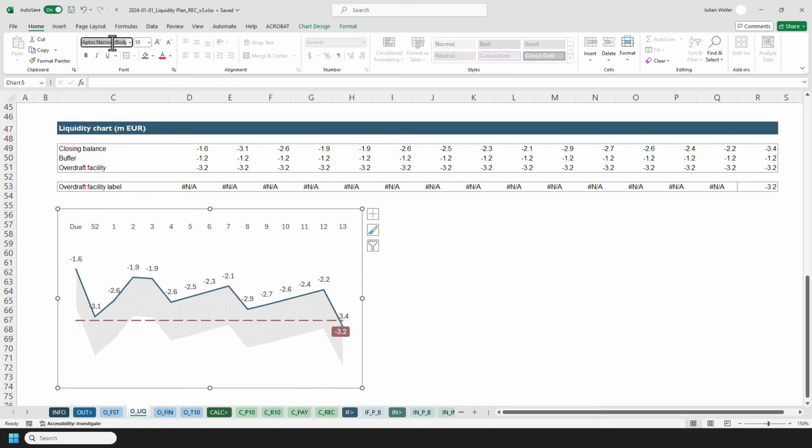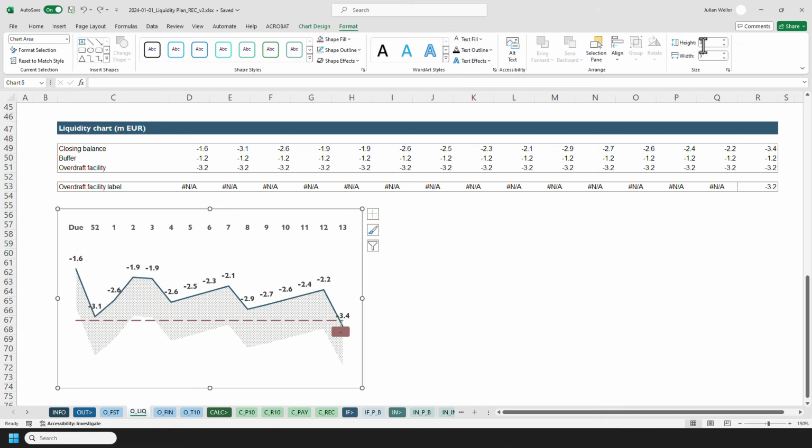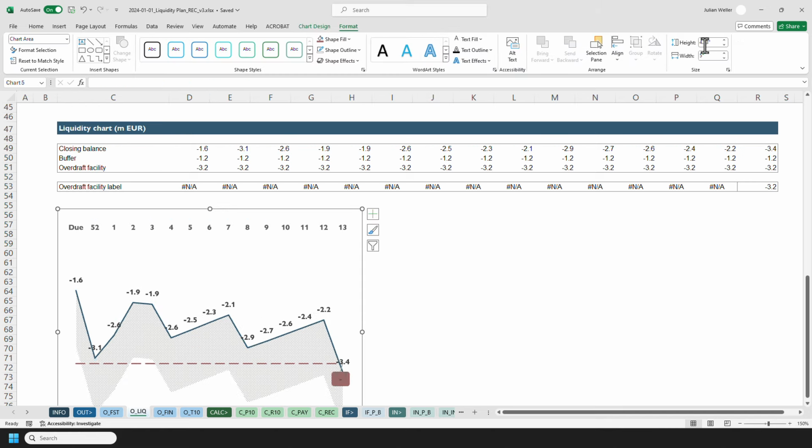So first here, I think I also should change that. So I think I go with Gill Sans Nova in PowerPoint. Not here, here it's always Arial. Let's make this bold and let's set it to 14 maybe. Oh, that's too large. Either way, let's tweak this a bit later. I think the idea is clear, but it's important to get the size right.